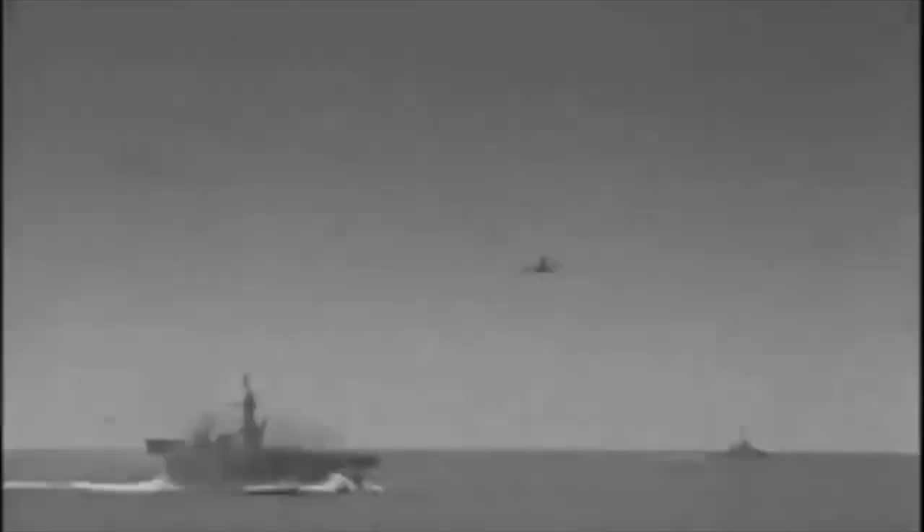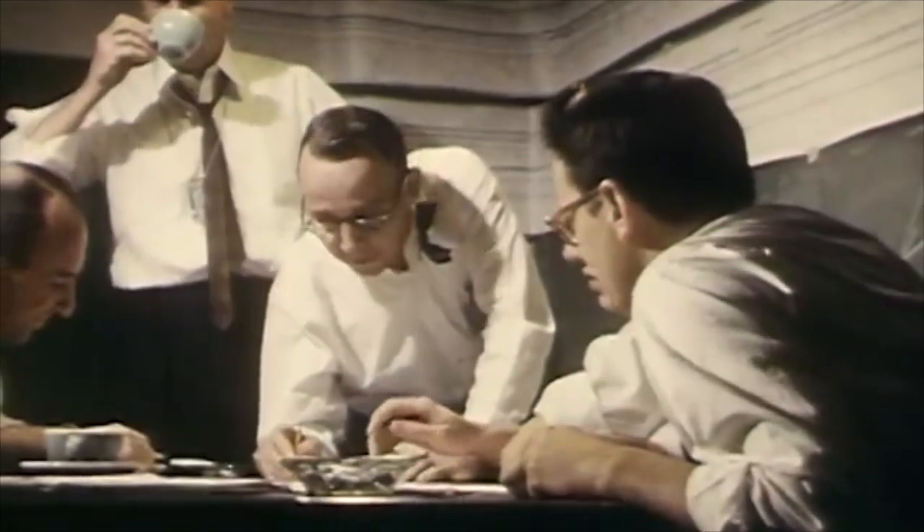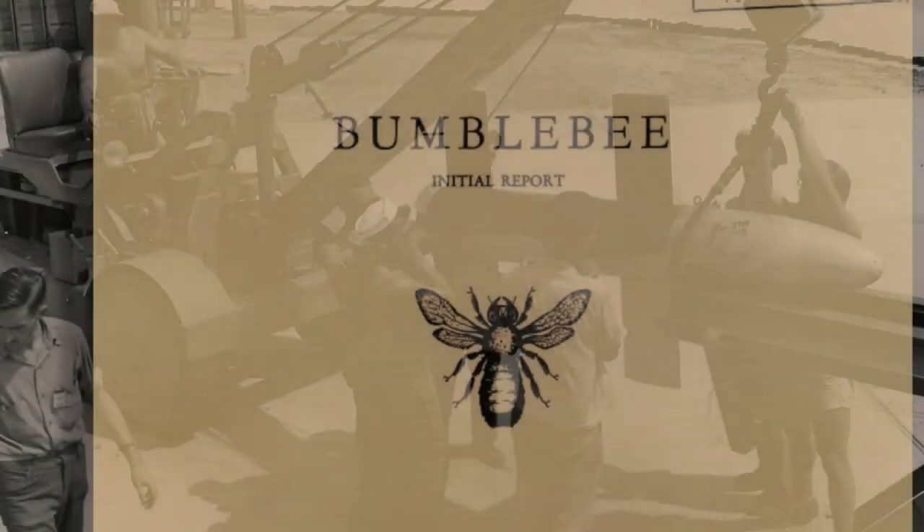In October 1944, on the other side of the world, Japanese kamikaze bombers resorted to crash-dive attacks on our battleships and carriers. Our naval ships did not have the high-speed, long-range rockets necessary to stop the threats. Obviously, these new enemy tactics were a serious threat to U.S. Navy and maritime shipping. The Navy needed to intercept and destroy these bomb-carrying aircraft before they came close enough to launch their weapons. What they really needed was a supersonic surface-to-air missile. Thus was born the Navy's next top-secret project, Operation Bumblebee.